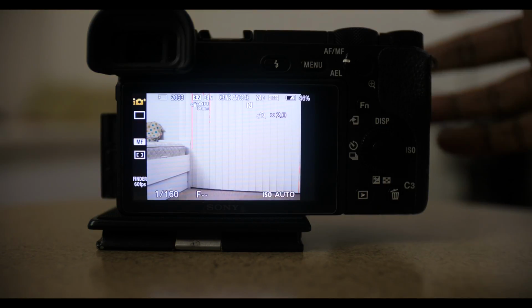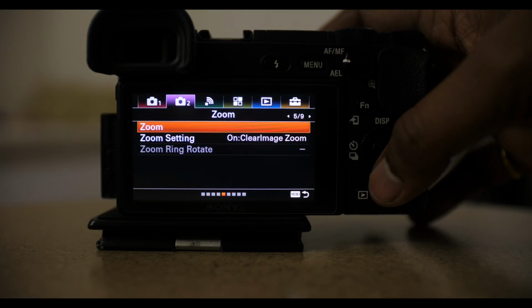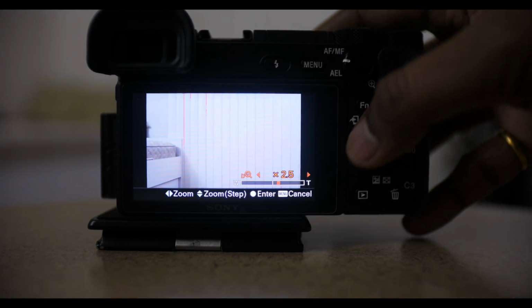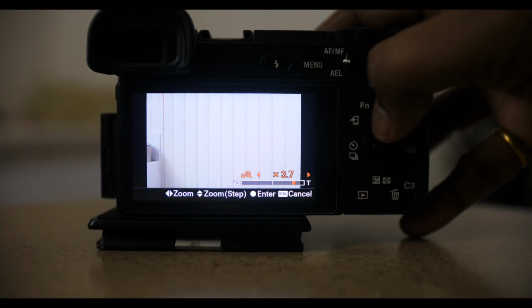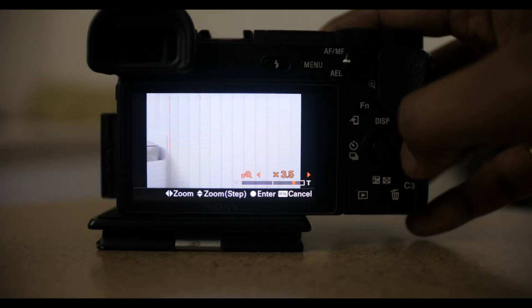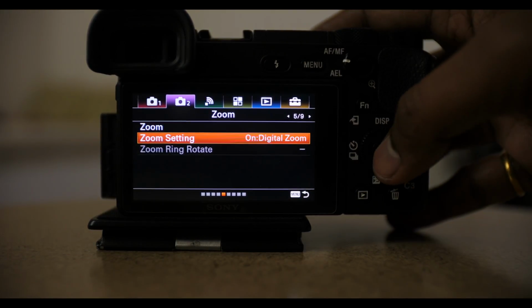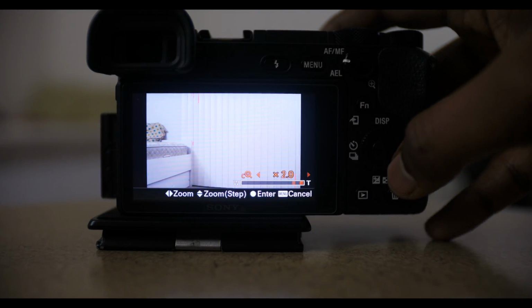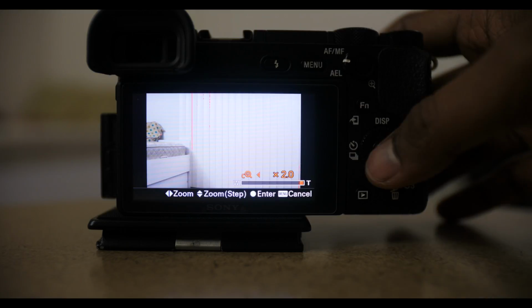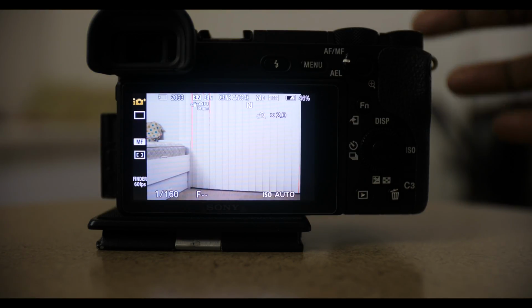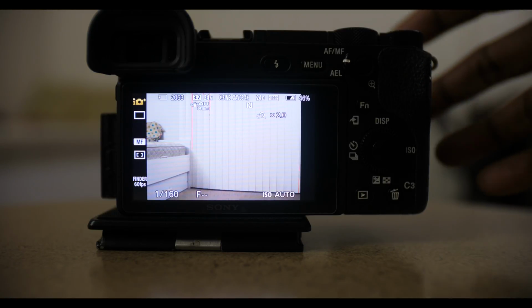Okay, so that's how it looks. You can also use the digital zoom option, but I don't prefer using that because it zooms in a lot and loses the quality of the image. So you must always use this option if you're planning to use a manual lens and use the zoom feature. You can go up to 2x, as I've shown you in the previous video, and up to 4x on the digital zoom, but I don't prefer using that option.